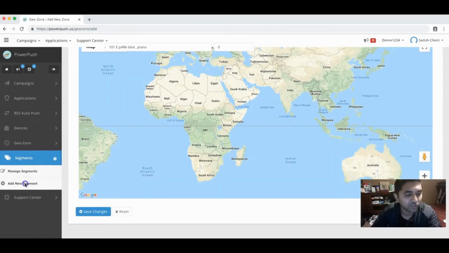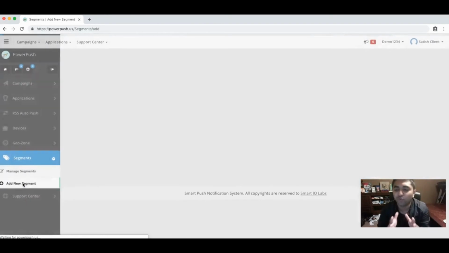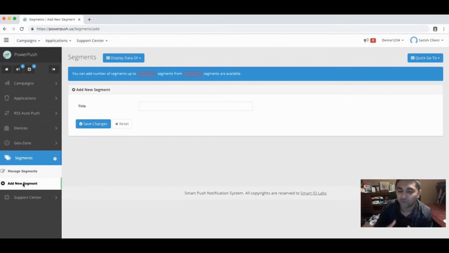We also have segmentation. Segmentation means if you want to create a segment of subscribers, so a subscriber from this website is called sales, or from another one is called leads, you can do that here as well. It's the same concept as with an autoresponder, but it's applied here for you as well. Of course, our support center is here for your help as well. So that was the software.